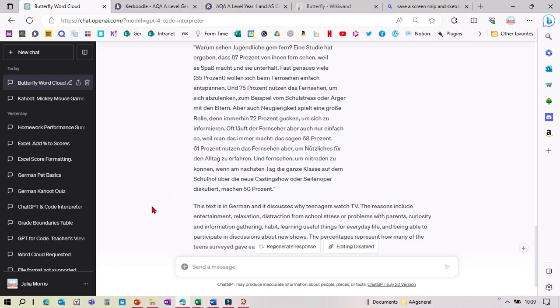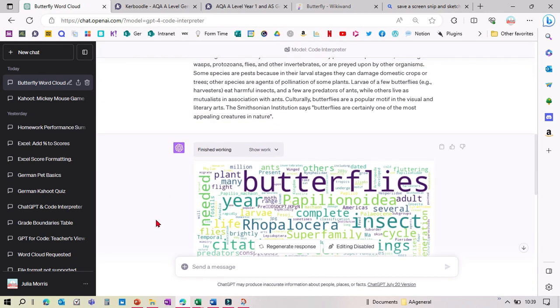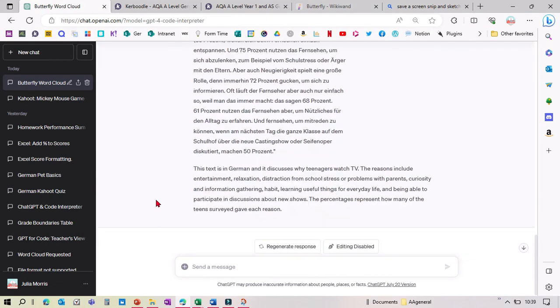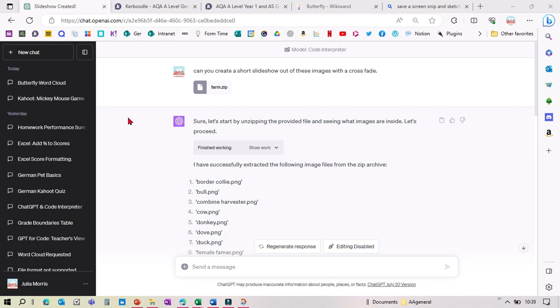Okay, seeing that we're talking about images, let's also see just a quick example of what it can do with image editing. So let's say you want to create a little slideshow out of some pictures that you've got. The problem is with Code Interpreter, you can only upload one file at a time. So either you upload all the images individually, or you create a zip folder and then you can upload the zip folder. So that is actually the easiest way.